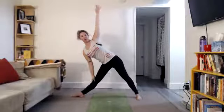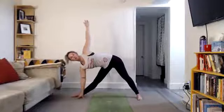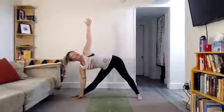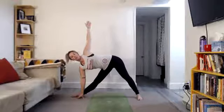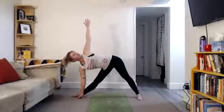At first, you can have your right hand on your knee, your shin, your ankle, eventually fingertips to the floor in front of you. Reach your left arm up, look up and stretch up. This is another version of triangle pose that a lot of other styles of yoga utilize. Our version of triangle is unique to Bikram yoga.